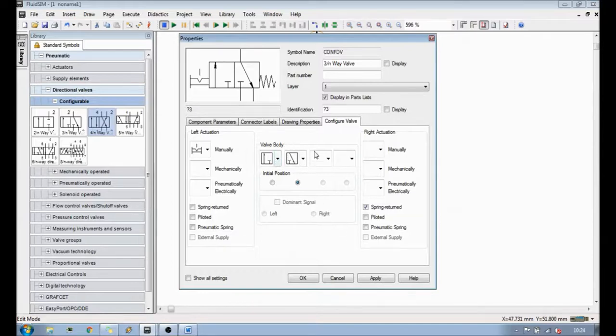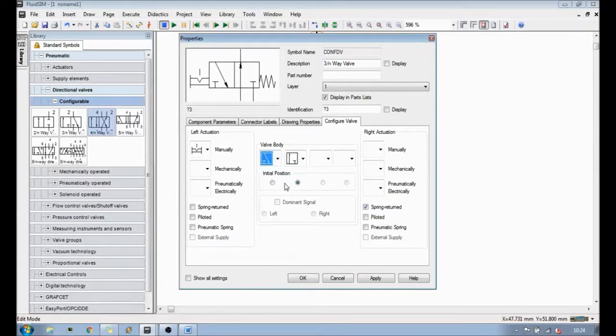And from this valve body in the middle, we can choose which kind of connection types this valve has. At the moment it is normally closed, so in the first position pressure cannot go into the output port, but I can change this.